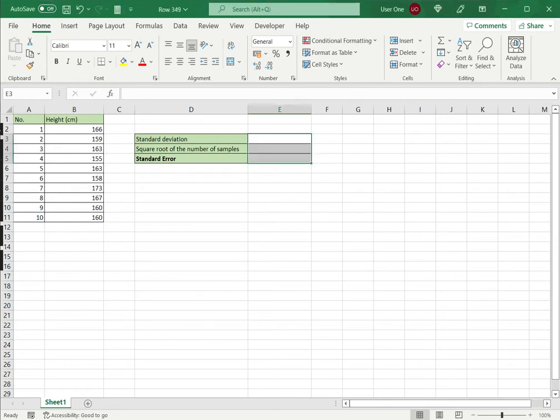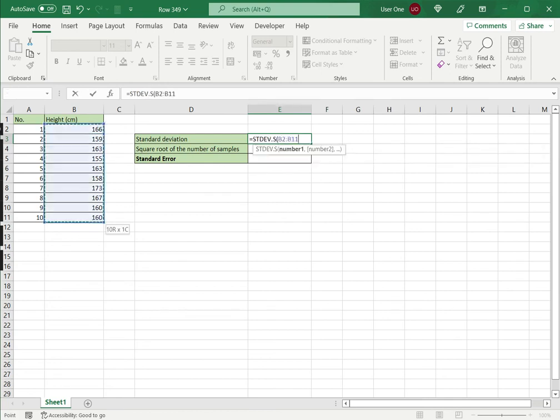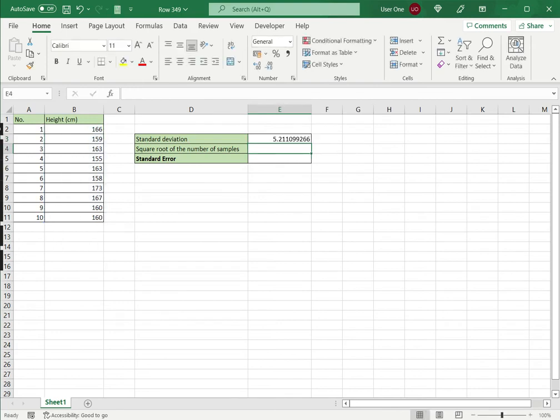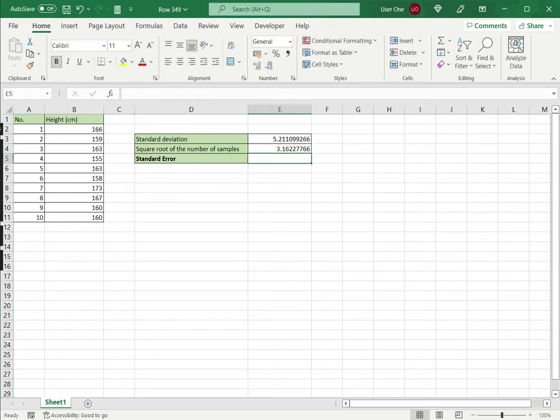Here I have a list of data. Now the formula is the standard deviation divided by the square root of the number of samples. So to calculate the standard deviation, we can use the standard deviation function in Excel. I will choose the sample one, since this is a sample, select the range, close brackets, and I've got the standard deviation. Now I need to take the square root, for which again I can use a function of Excel called SQRT, and the number of samples, which in this case is 10, and press enter.